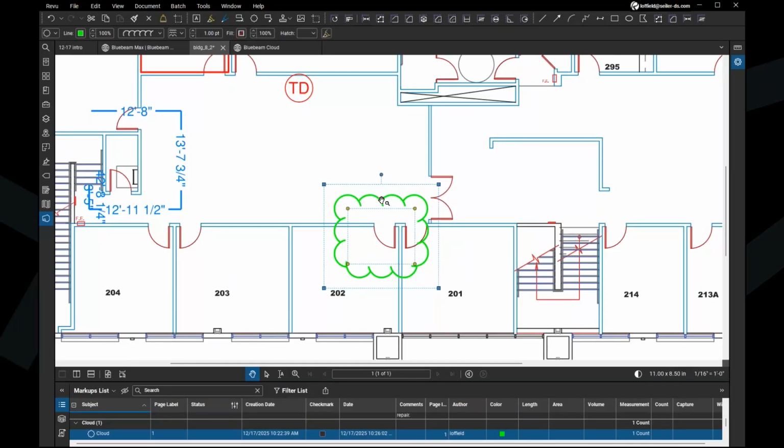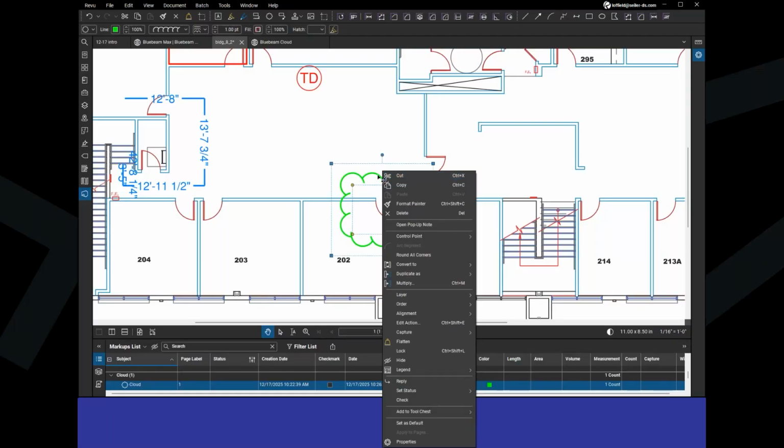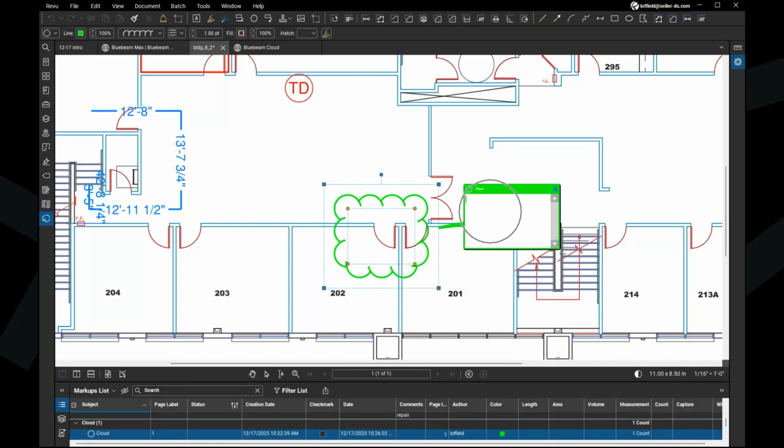One way to do that is to right click on it and open up the pop-up note right here. This will bring up a text box for us to type in whatever other information we want to relay along with this.